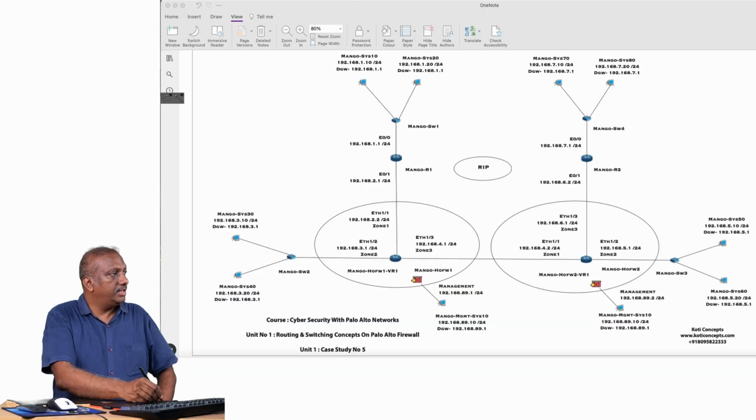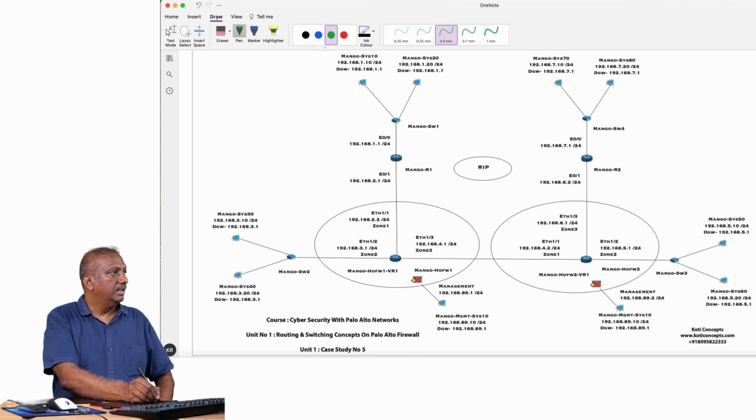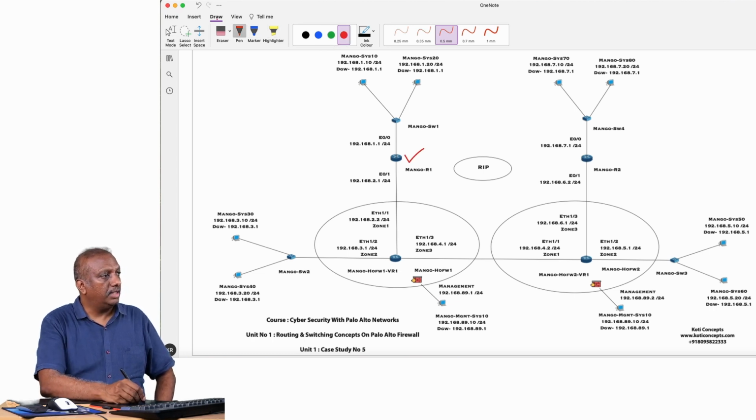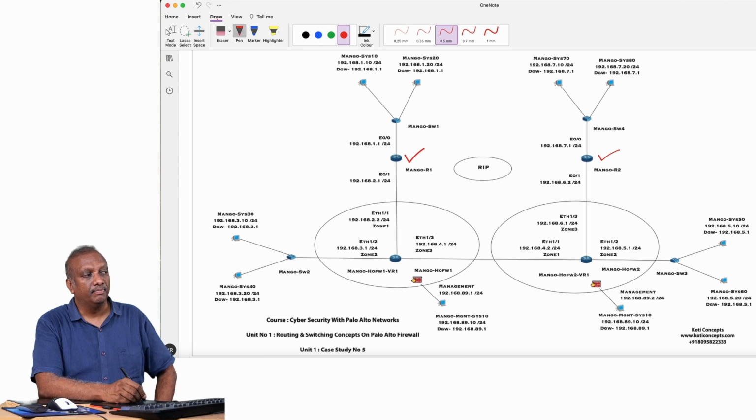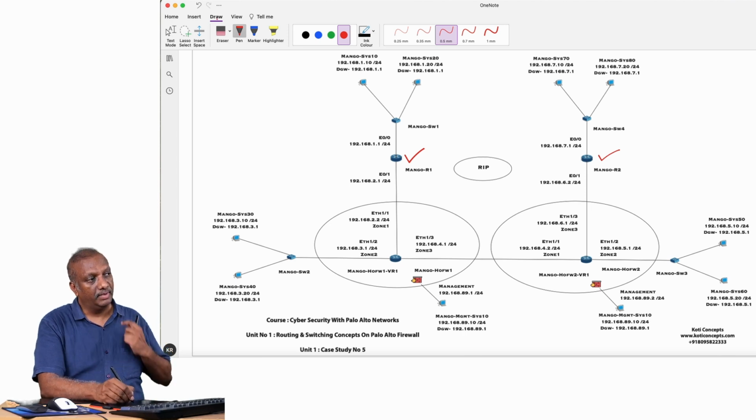In the case study, if you see here, we have Mango R1 router and Mango R2 router running on Cisco routers. Mango R1 and Mango R2 are Cisco routers.